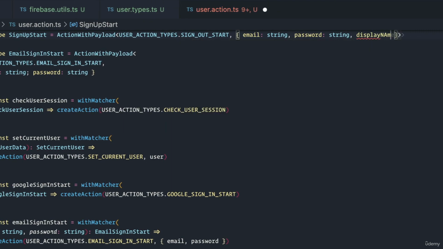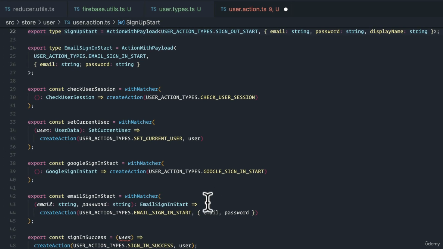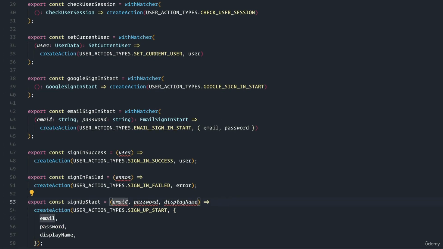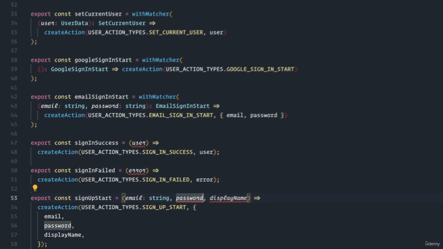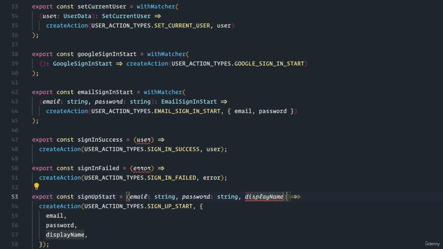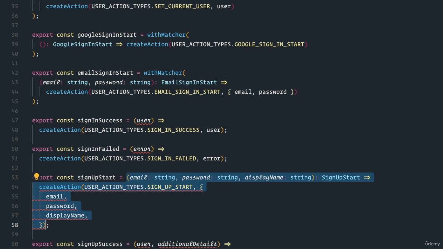And we take a display name, which is a string. And now here, we'll just say string, string, string, sign up start. Similarly, wrap this in a with matcher, like so.